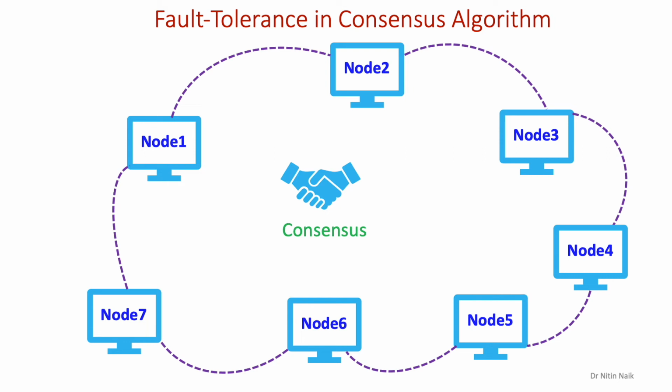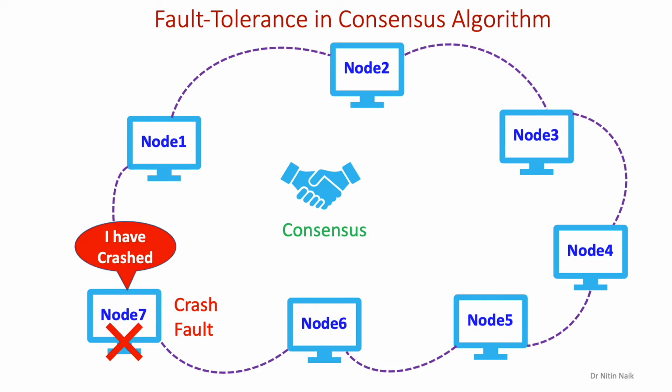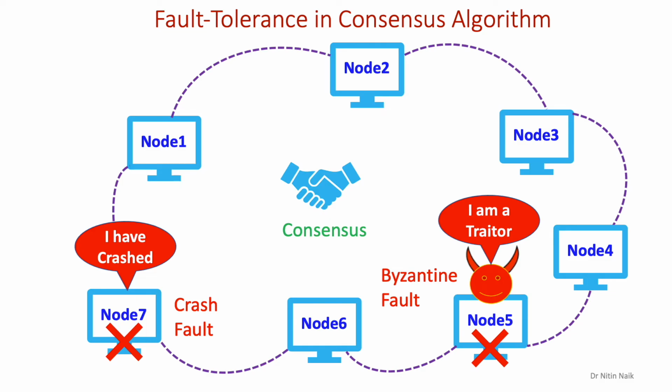In a distributed system, node failures are almost inevitable. Therefore, the consensus algorithm should be able to run successfully in the presence of faulty or malicious nodes and provide some fault tolerance. We can classify faults into two categories. First, crash faults, where nodes are faulty and have stopped working. Some consensus algorithms only deal with crash faults. Second category is Byzantine faults, where nodes are still working but sending incorrect information and are not cooperating in a consensus process. Some consensus algorithms can also deal with Byzantine faults.